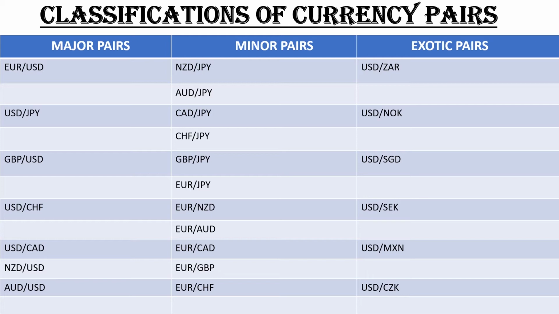Looking at the first one, you could see that US dollar is the major currency against what? ZAR, which is an emerging or developing economy currency. The next one is US dollar, a major currency, against Norwegian krone. Norwegian krone is not all that important. So we always pair the major currency with the emerging economy currency. Have you seen it? They all consist of at least one major currency, USD, against the emerging currency. That's it.